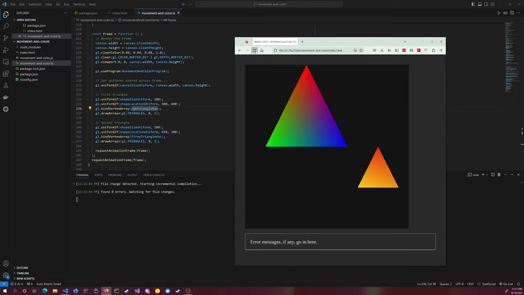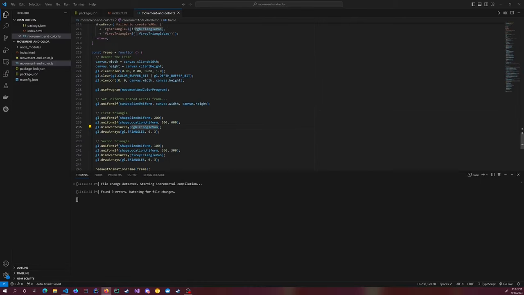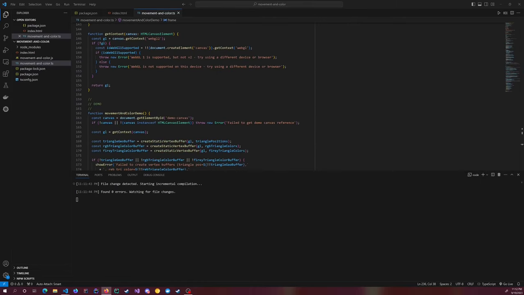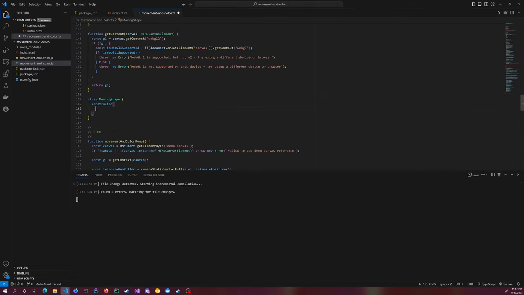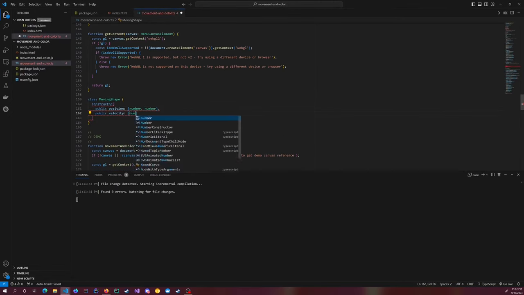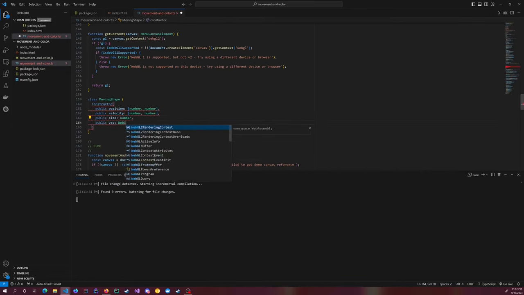Pulling up the output, it looks the same. This is an animation, but things aren't moving around at all. My browser is now frantically drawing this same image 60 times per second. We're going to have to make our rendering logic change each time in order to get any sort of actual animation. I'm going to introduce a new moving shape class up here, which keeps track of the position, velocity, and size of a moving shape, as well as a reference to the vertex array object that should be used to draw it.